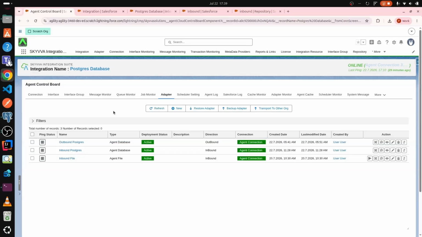Now, we will show and explain how to set up the adapter and configure the interface. In this video, we will focus on the PostgreSQL database. When we use the database adapter with PostgreSQL, we can process data based on different business requirements, such as inbound processing, outbound processing, and other integration scenarios. In this video, we will show only the adapter setup and interface configuration. We will not demonstrate the actual processing or explain each scenario in detail. For a detailed explanation of the different processing scenarios, please visit our YouTube channel, where we have separate videos covering these topics.